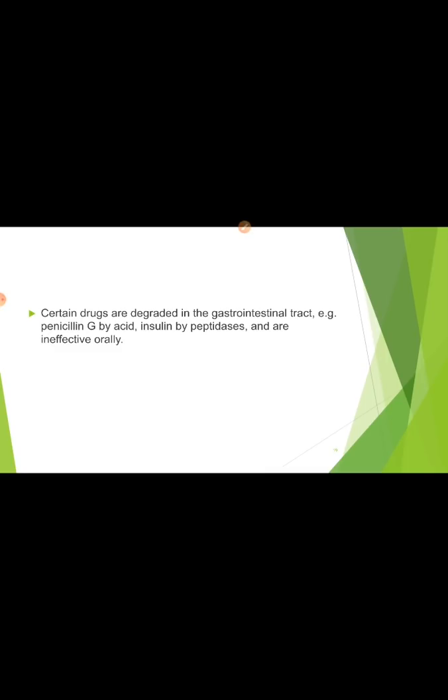Now certain drugs are degraded in the gastrointestinal tract by its different enzymes and by the presence of acid. What are those drugs? For example, penicillin G is degraded by acid and insulin is degraded by peptidases, and these are ineffective orally. So again, they have to be given by the parenteral route.